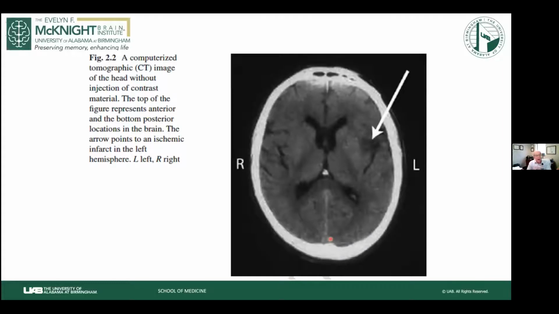So let me show you a couple of different kinds of images that are typical and what a stroke looks like. This is an old CT scan image, where this is the left side of the brain, right side of the brain, anterior, posterior. When it comes to left and right, you have to realize that radiological space is different from real space. So the right side of the scan is the left side of the brain, and the left side of the scan is the right side of the brain. And here you have an ischemic stroke, located right over here where the arrow is pointing. This is in the frontal lobe of the brain, and you can see it is noted by a hypodensity right over here.